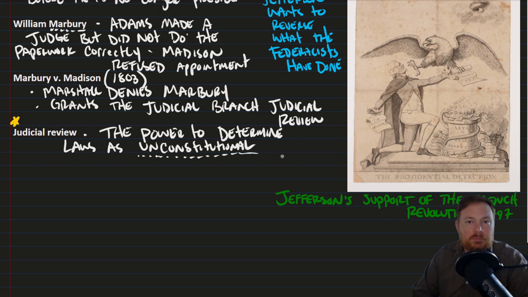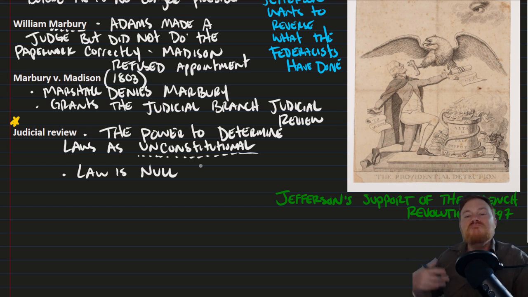Now, the US Congress can essentially pass any law that they want, right? They can pass silly laws. They can pass laws like the Alien and Sedition Acts. They can pass a law that says everybody has to wear a red hat on Monday. If that law passes by Congress and passes by the president, even if 100% of people vote on it, judicial review essentially allows the Supreme Court to take the law, take the Constitution, and think of the Constitution as the rule book, right? Take the law, take the Constitution, compare the two. If the Supreme Court determines that it's unconstitutional, the law is null, right? Null and void. It does not apply. So this gives the Supreme Court a tremendous amount of power over the legislative branch. Essentially, today, 9 judges can determine or cancel out a law for millions upon millions of people.